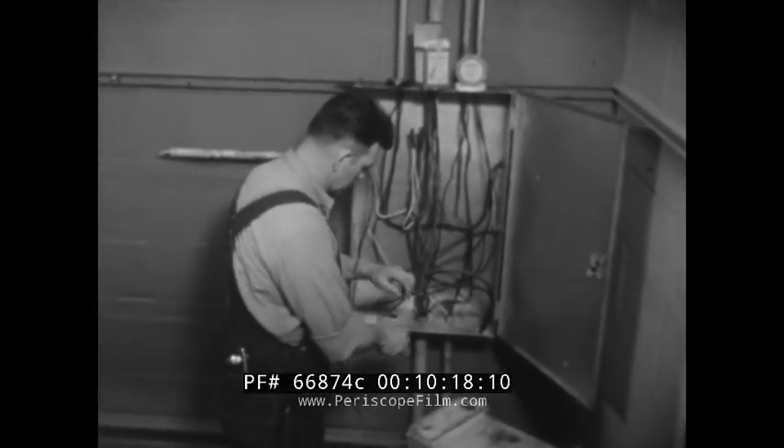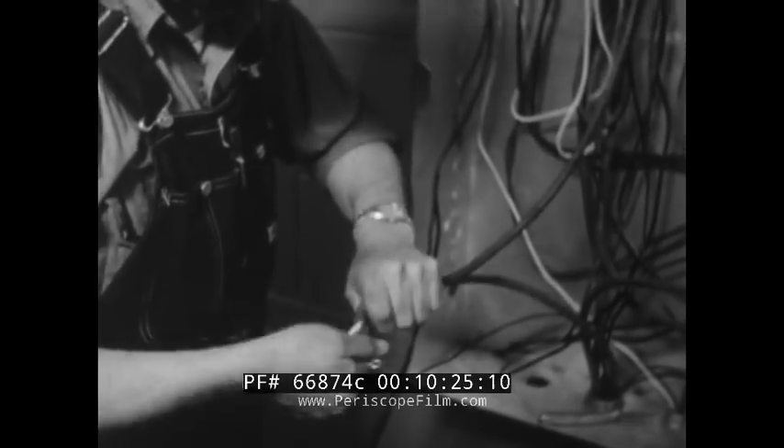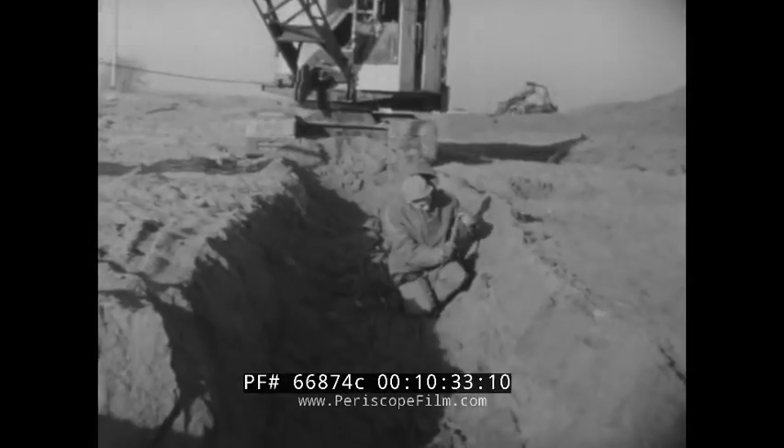Now in production, the new developments are getting their conclusive tests in the hands of the men for whom they were developed. When the spring connector is in place, the handle is broken off. The splice can be insulated with a new plastic electrical tape, or — as in the case of splices that must be buried underground — it can be embedded in the new protective synthetic resin.